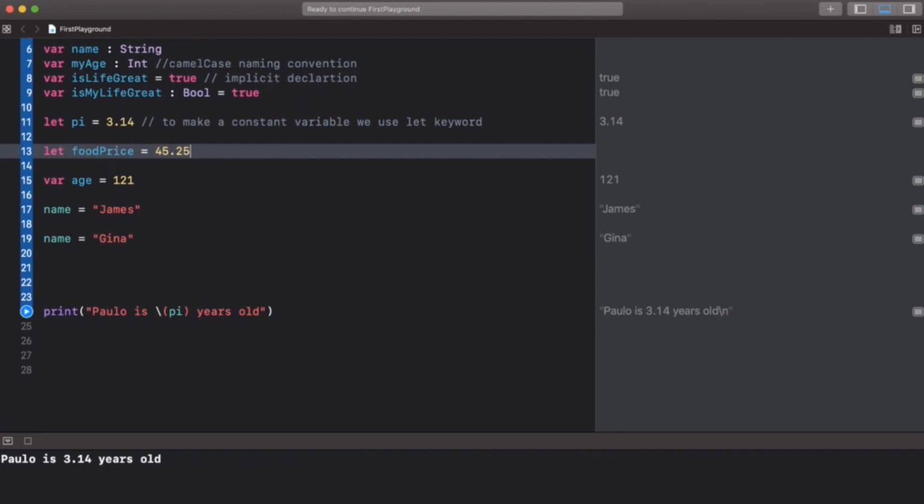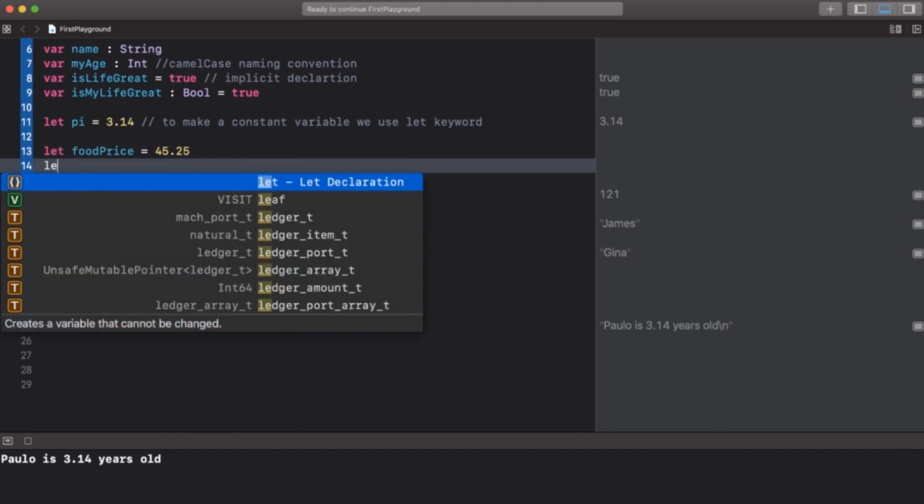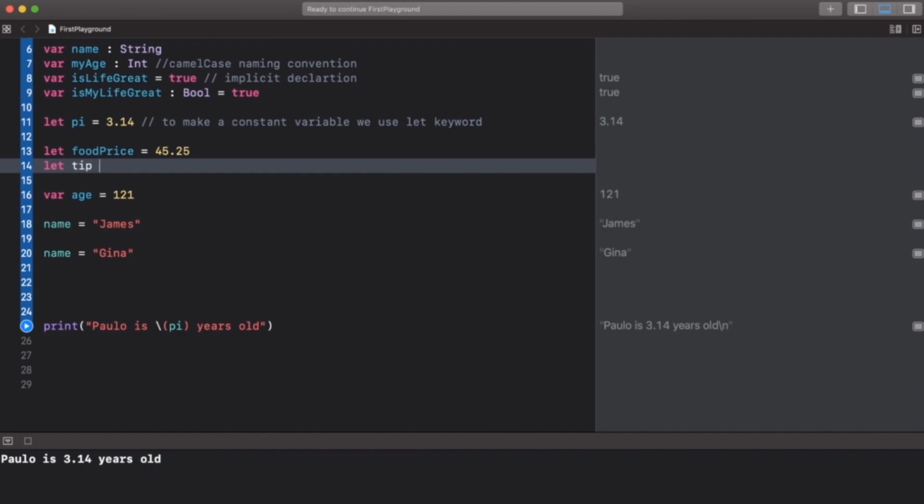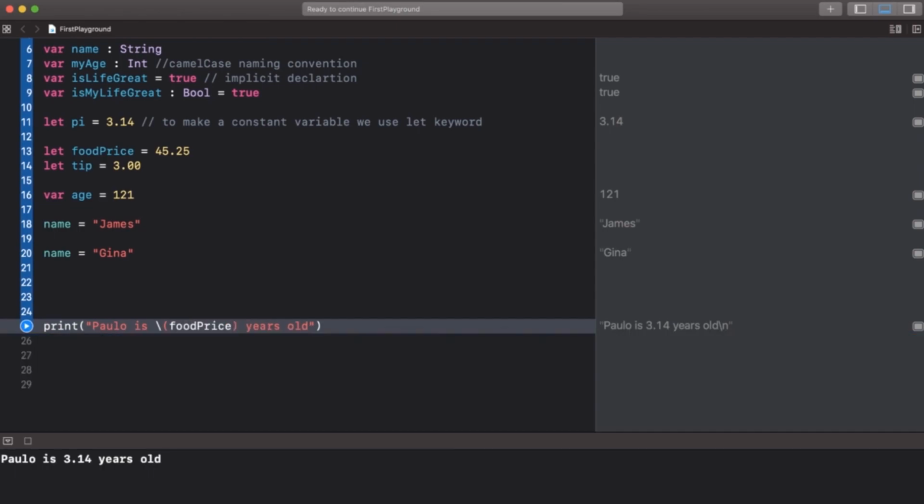It makes sense. And then I can come down here and say something like, let tip be equal just $3, like this. Very good. So now we have food price 45.25 or a quarter, and then tip is going to be $3.